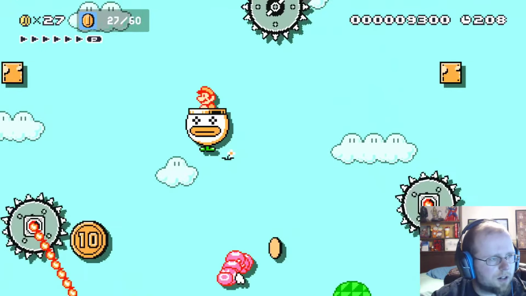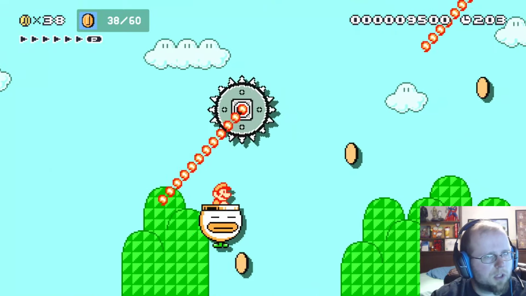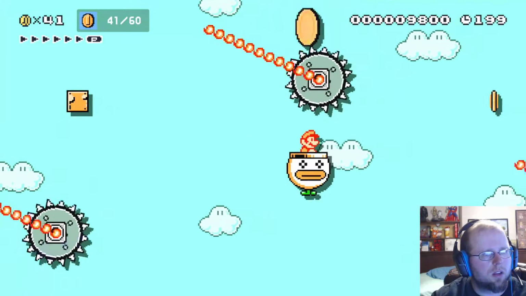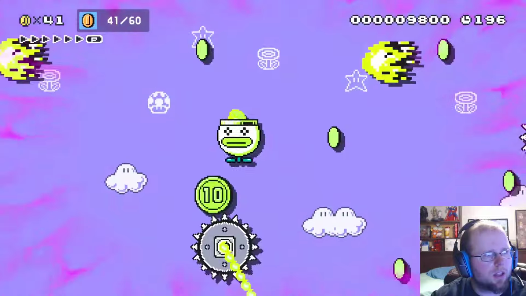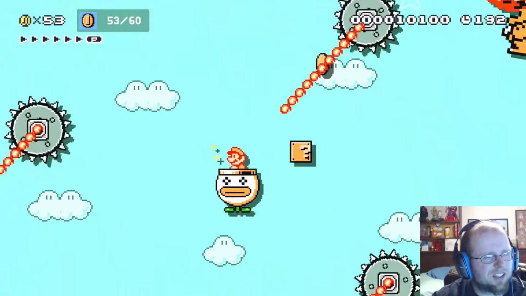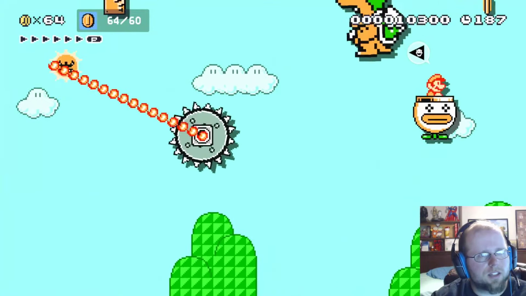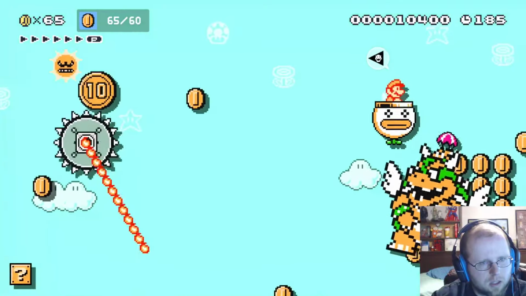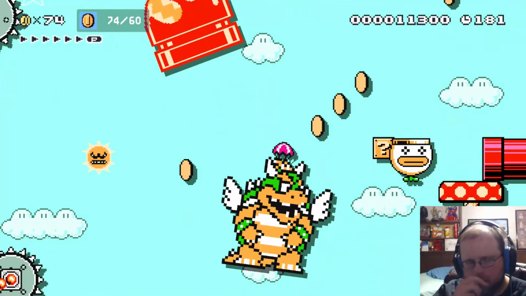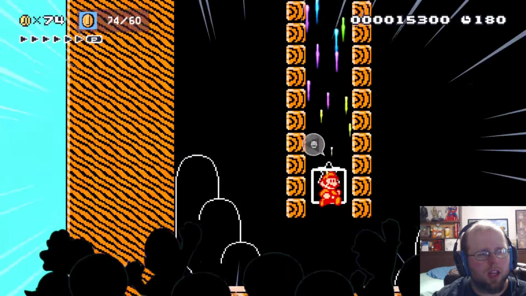Oh, there's 10 coins. Got it. Alright. Oh, there we go. I got 10s around most of the... Oh, God. Oh, I just hit all of them at once. Okay. Okay, there we go. Oh, God, these... And yeah, there's a little surprise up there, the 50 coins, if you need that. Alright. Yeah, there we go.